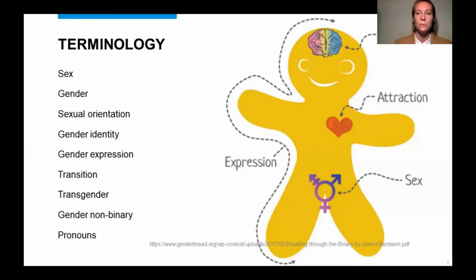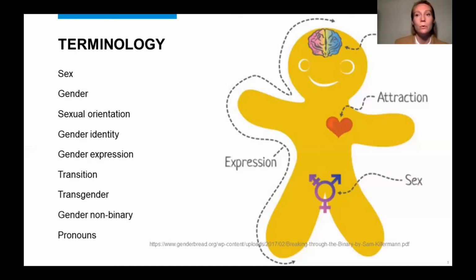Next thing that you'll hear people talk about are pronouns. So this is a very important topic, and it's important because it shows that you are supporting and acknowledging somebody's internal gender identity and their preference for how they would like to be referred to. Pronouns that you'll most often hear will be she or her. Those are my preferred pronouns. Pronouns that you may also hear would be he, him, or his. And another common pronoun is they, them, or theirs.